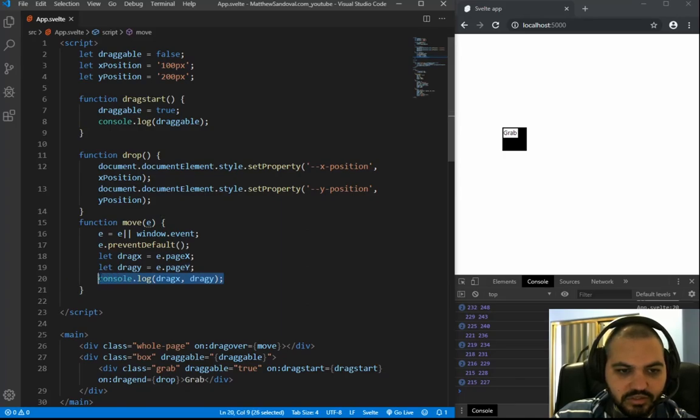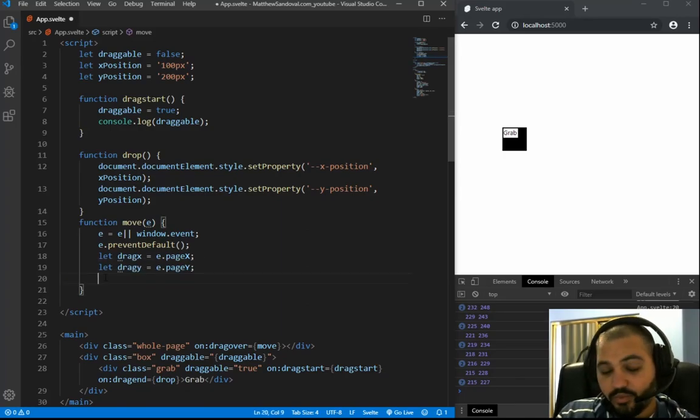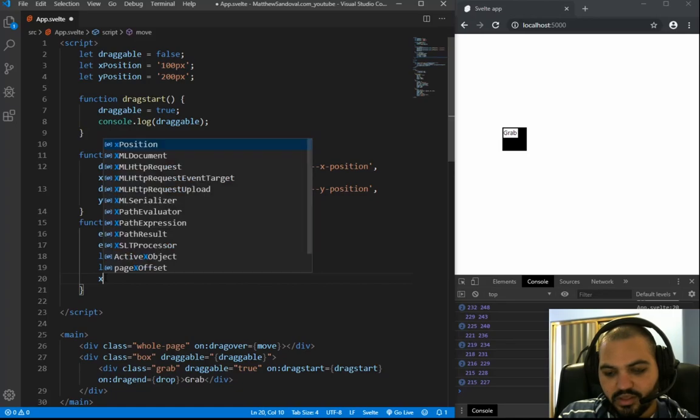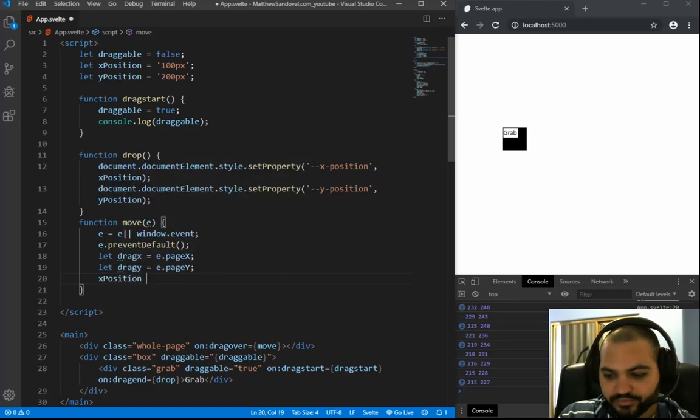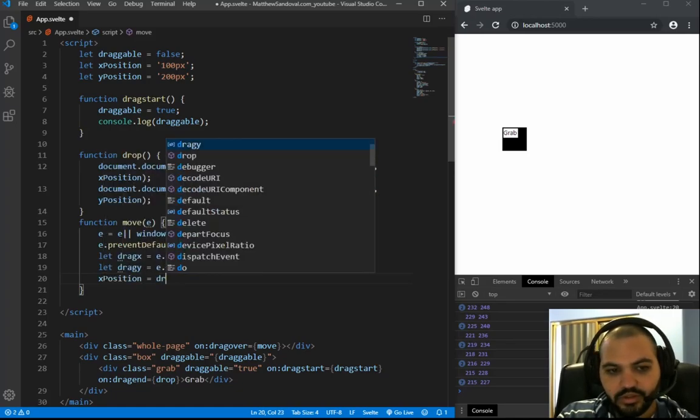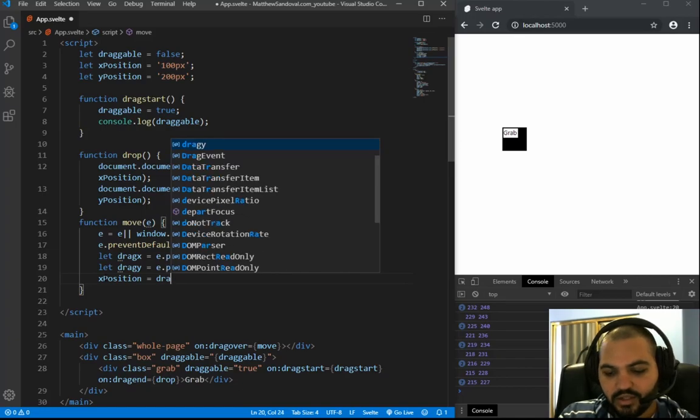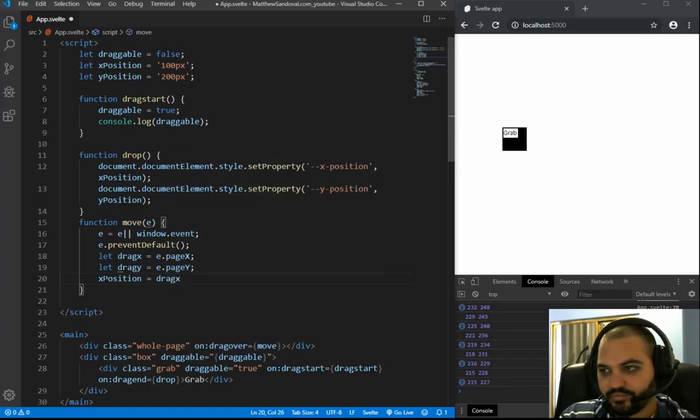So we're going to delete this console log, and we're going to assign x position to drag x. Oh wait, actually, first we're going to use a template string because we want to be able to add the px after. So we'll do that and then px.